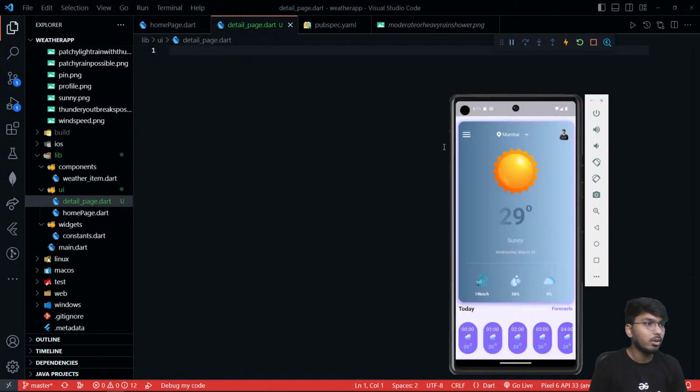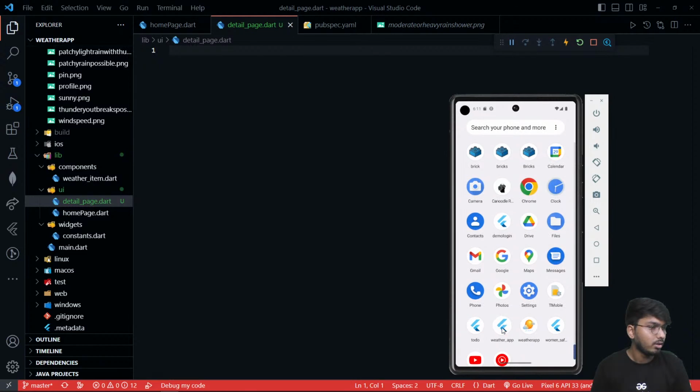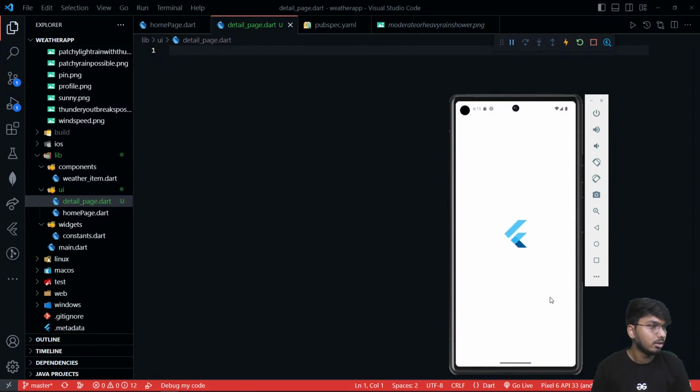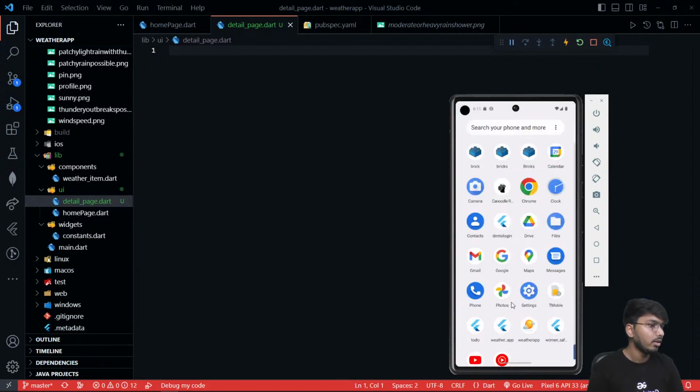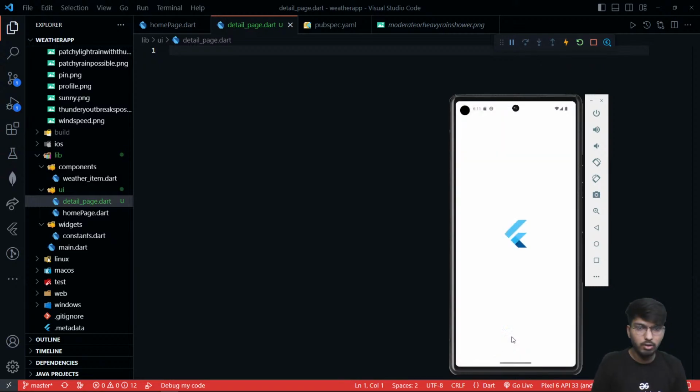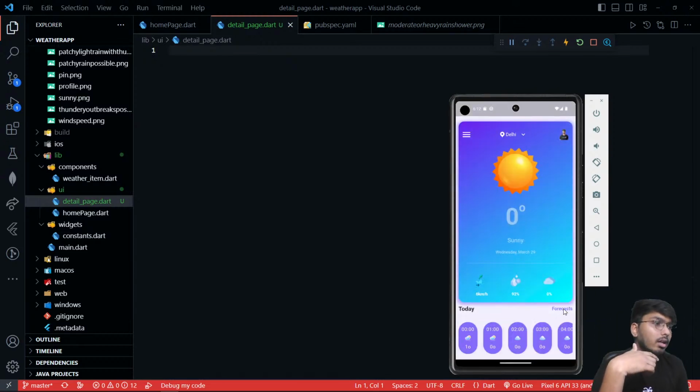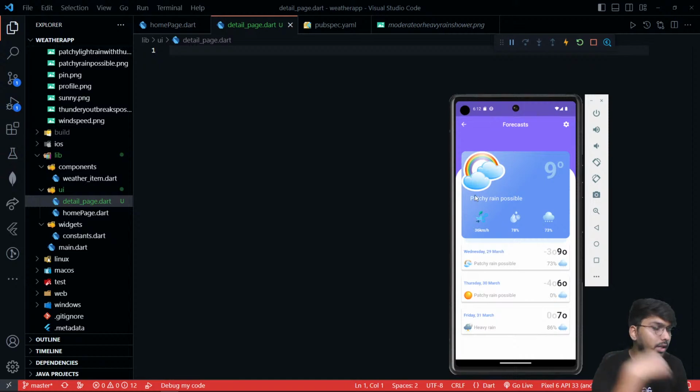And if I run the original code, you will get to know what exactly is there in that detail page. It's the weather app, right? And yeah, it's working. So you can see if I click on forecast, it works perfectly fine. Actually, I have started the server again, right? So now, if I click on forecast, you can see that it's showing this huge forecast details. So that is what I'm going to create over here.